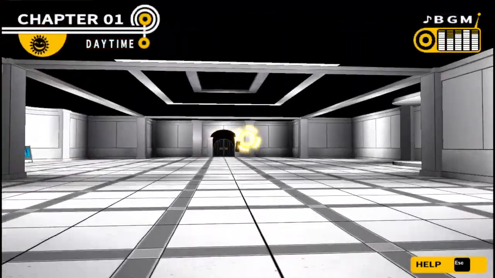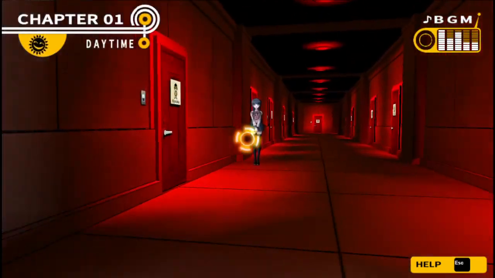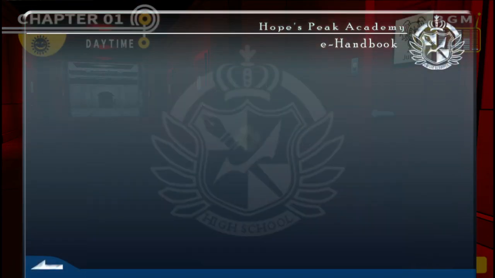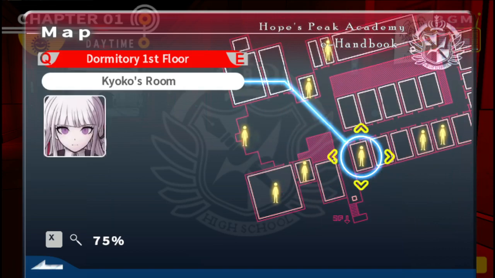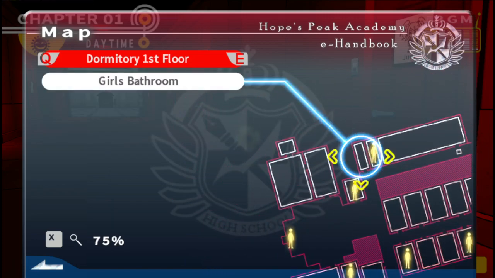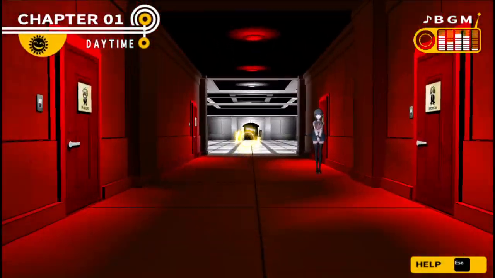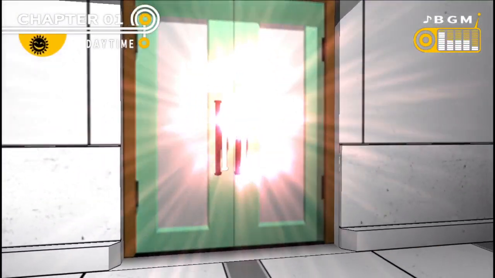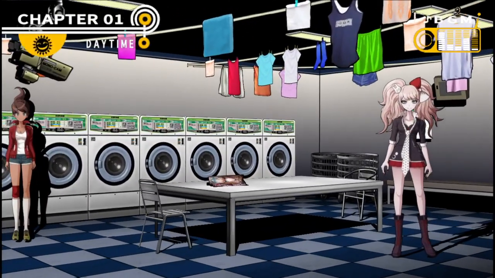I don't know who to hang out with next. Let's see. Who's available? Let's check the map. Who's on this floor? Of course, this guy's in the kitchen. Why am I not surprised? So, yeah, for the first event, you don't have to give anyone you hang out with a present, but for the later events, you do. So I can't do more than one with anyone right now.